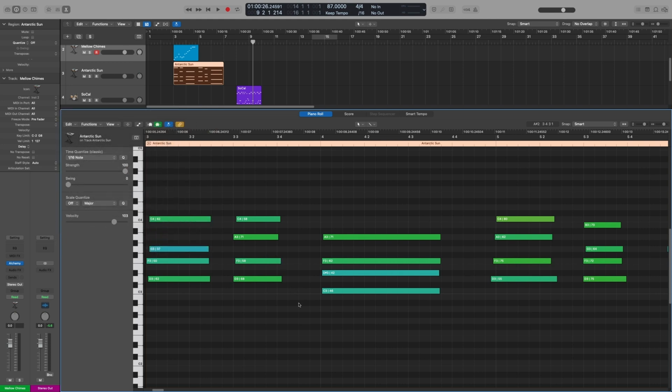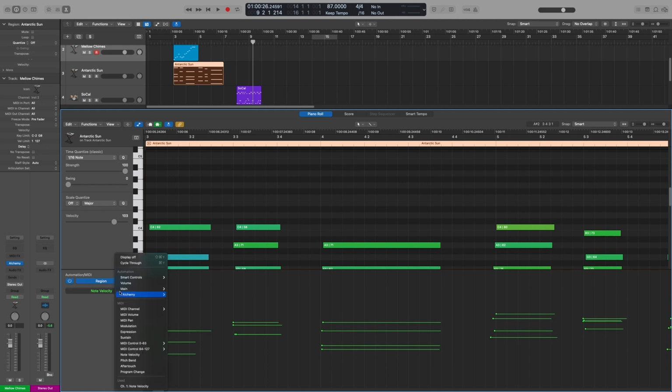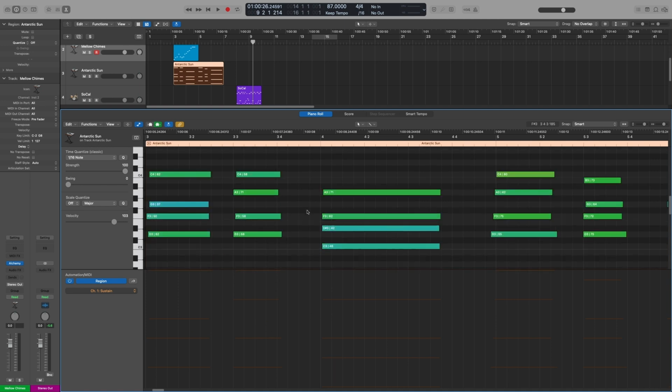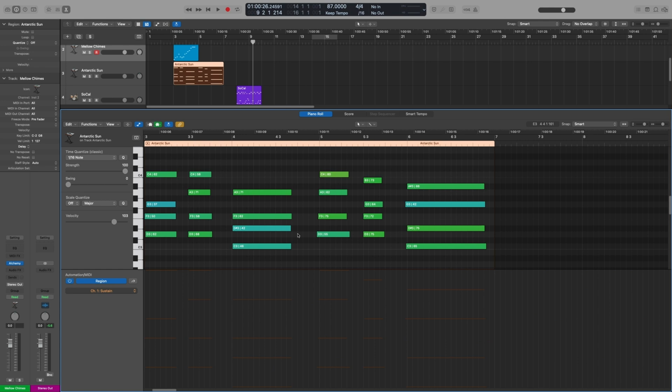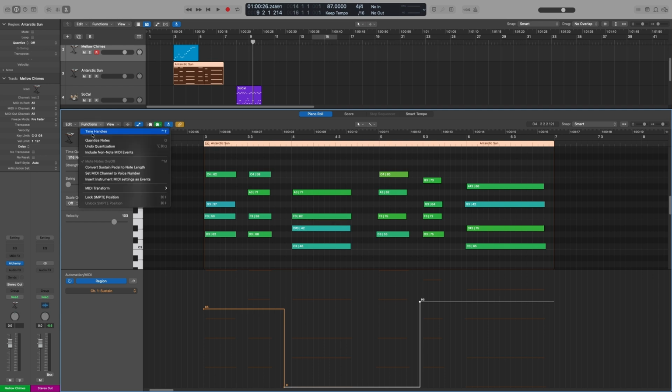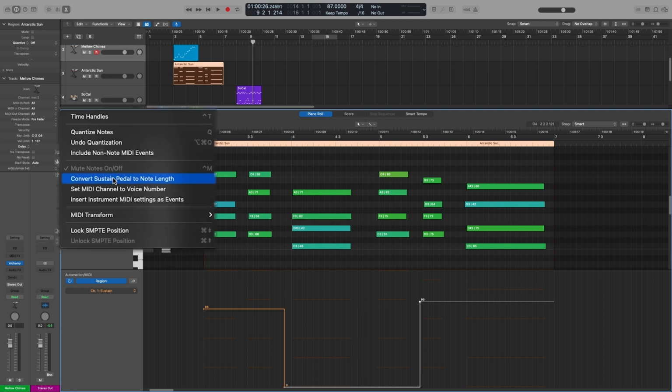So if I press A to bring up the automation and then select the sustain, let's see, I'm going to add sustain for the first two chords. So let's make it shorter so that we can see. So sustain for this chord here. Let's leave this one out and then sustain for the last two chords. So here. Now, when I select the convert sustain pedal to note length, it will lengthen the notes that have sustain data to match its length.